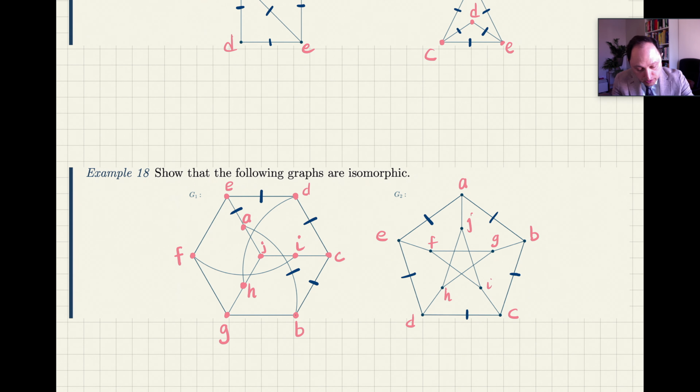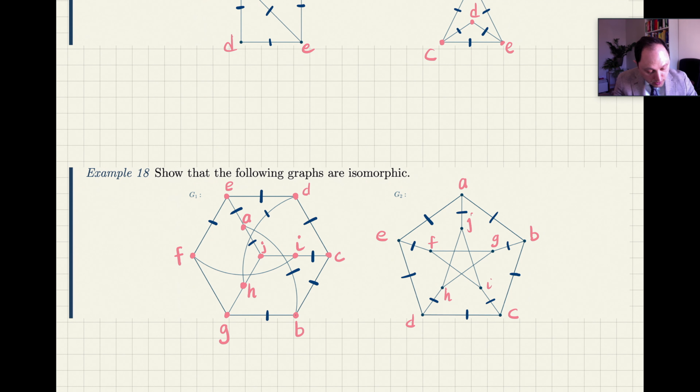Okay, and now let us go inside in this star now. So what do I have here? I have A to J. Yes, you have A to J here as well. And then you have B to G. Yes, B to G is here. Then we have C to I here. Yes, we have C to I here as well. And then we have D to H. D to H, yes, this is this arc. And then E to F. Yes, E to F.